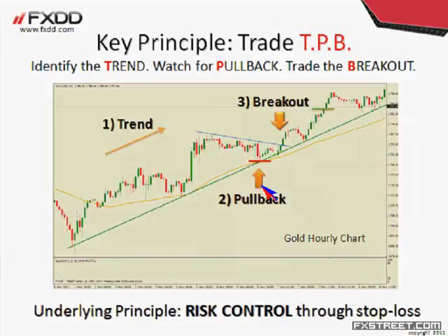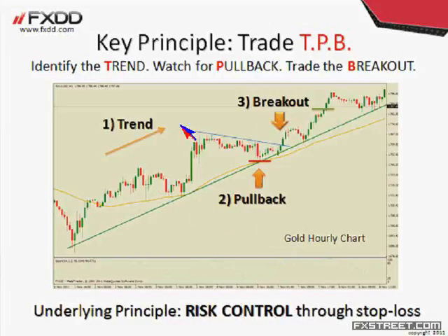If you take a look at this chart here, you could see that I've identified the trend. In this case, the trend is identified with this uptrend support line. In my deep pullback strategy that I'm going to show you in a second, it's using moving averages, but just to illustrate my general approach of T.P.B, you have the trend first. The trend is up in this case, obviously, with this uptrend support line. Number 2, I'm watching for a pullback.